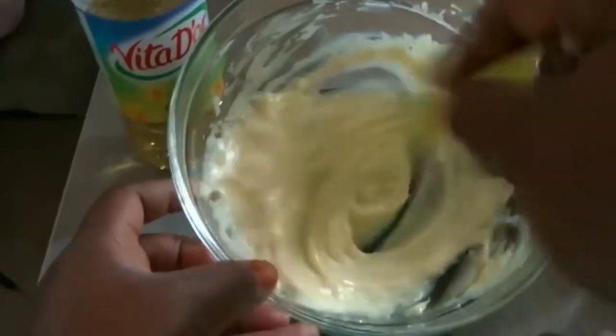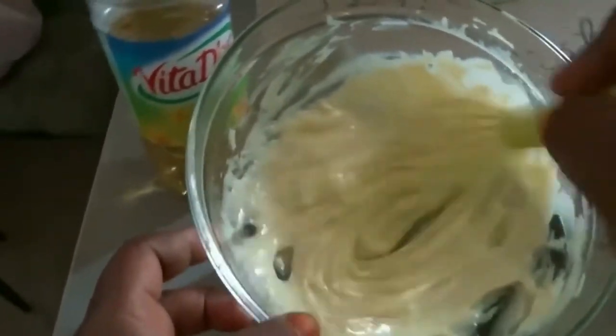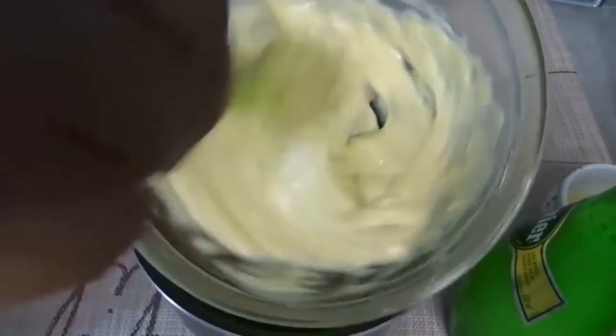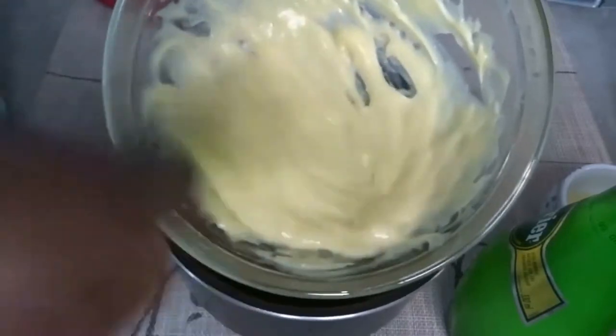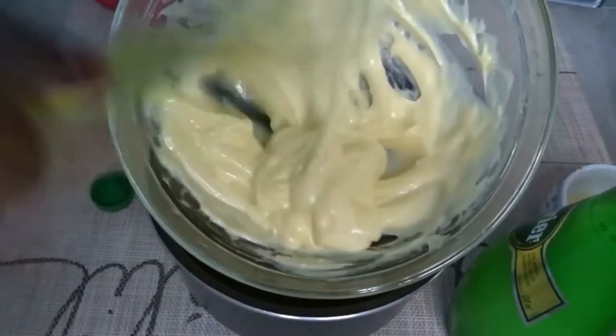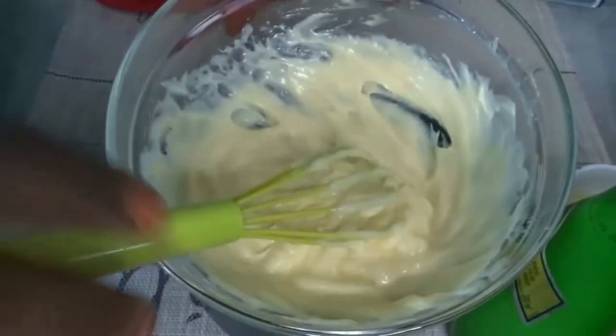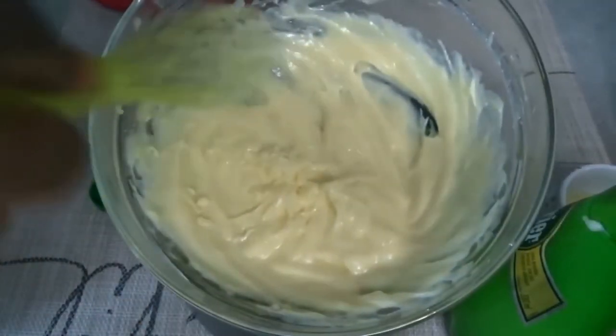So I'll mix, so that's the thickness. I'm already getting to what I want. So can you see, my people? And it's very easy to make. You can just use any kind of oil that suits you, and sometimes you might also decide to add your vinegar, and some people add their mustard. Me, I don't want mustard. For real, I don't like mustard in my mayonnaise.